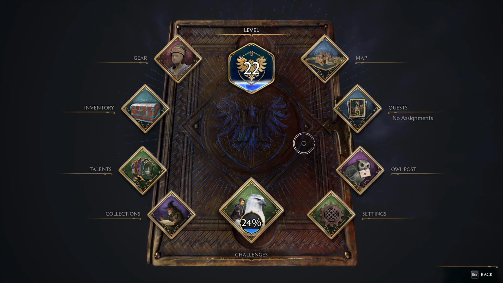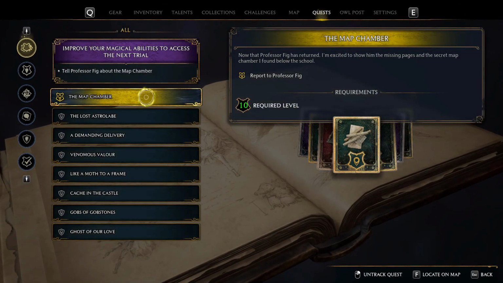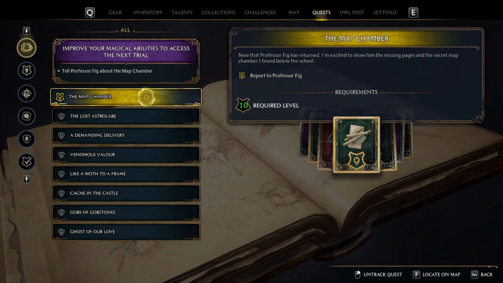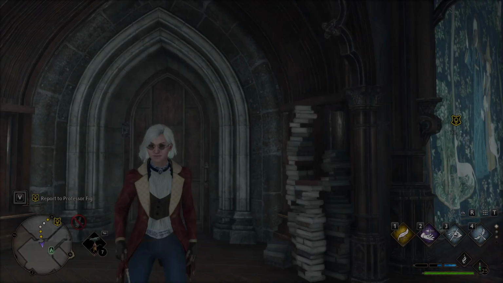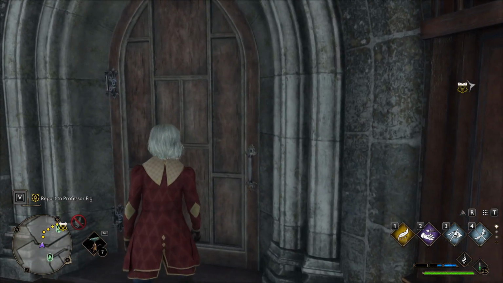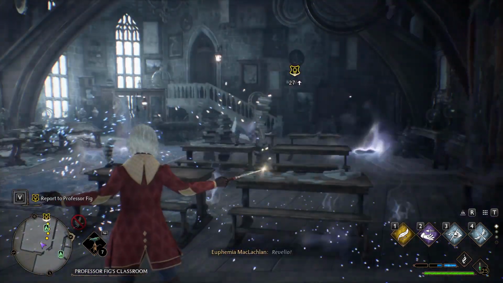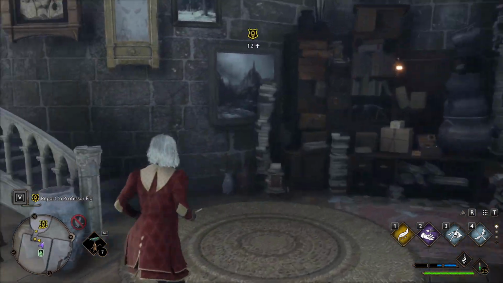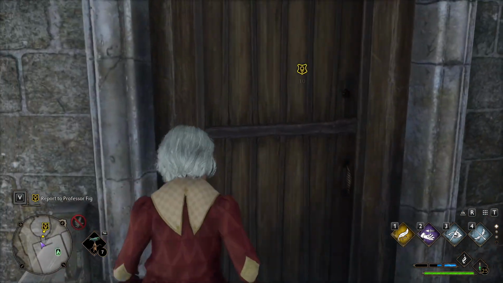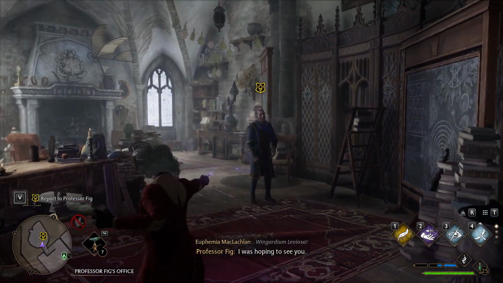Hey, what's up guys? Welcome to channel Ranger Rin. This is Ranger and I'm doing one of the main quests. So this is just the map chamber, or improve your magical abilities to access the next trial. So go ahead. I'm just going to Professor Fig's classroom. Revelio. Wingardium Leviosa.